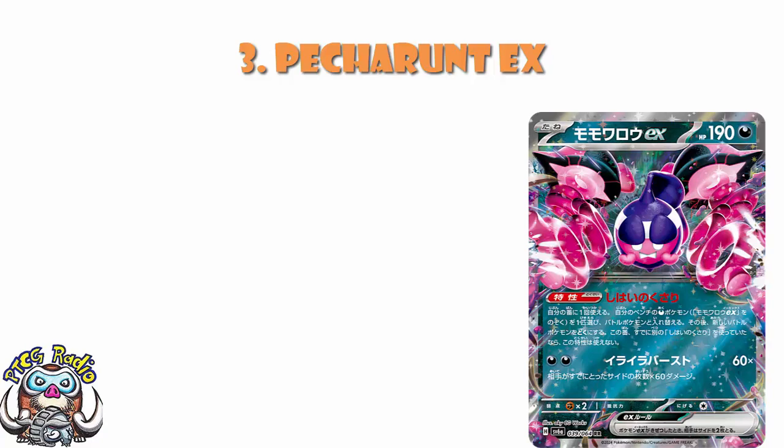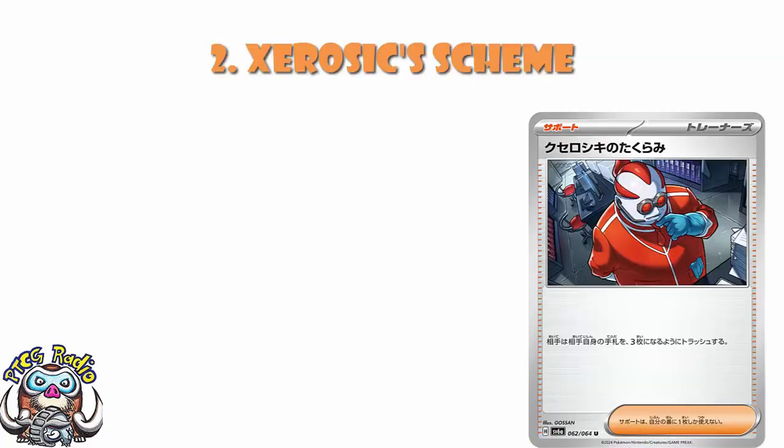Now, in at number 2, we got Zoroark Scheme, one of my least favourite cards in the set. It is a supporter card that says your opponent must discard cards from their hand until they only have 3 cards remaining. It's really, really annoying, but there are going to be plenty of games where your opponent's got lots of cards in hand. And you know what? This is going to wreck them. And it's going to be hilarious.